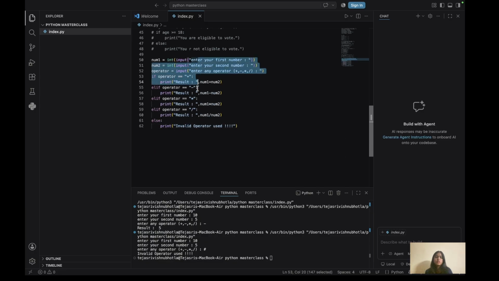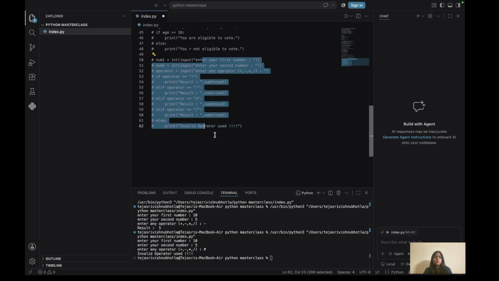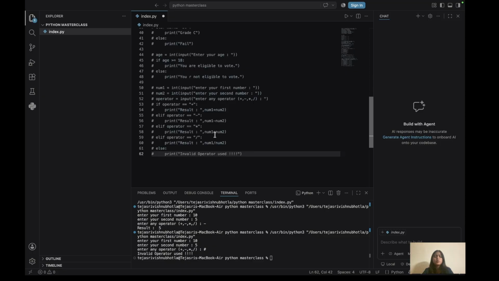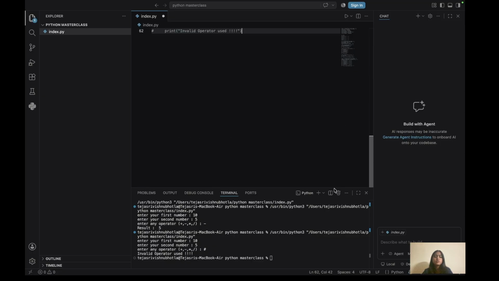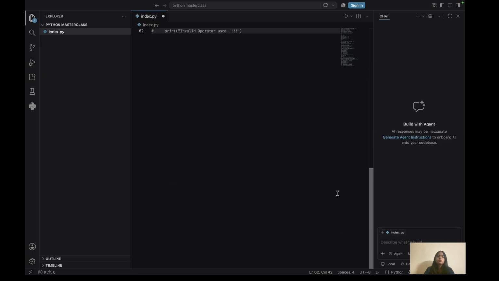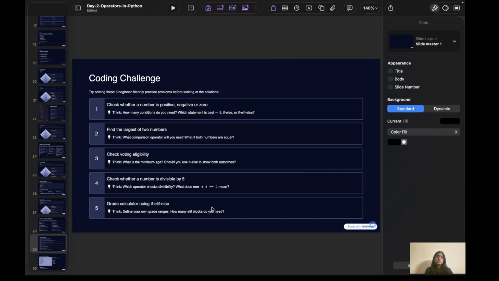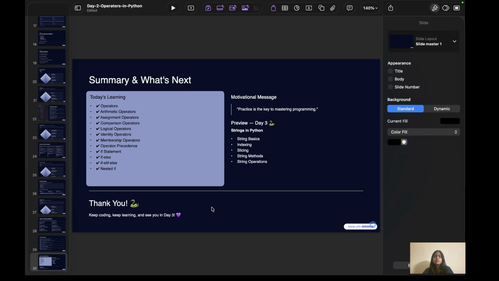So I think by doing all these questions you all have understood about all the operators and also if-else, if-elif-else conditions. So I guess till here everything is clear. So these are the coding questions that you guys have to practice, and all the questions that we did today and all the concepts that we did, you just have to revise everything.